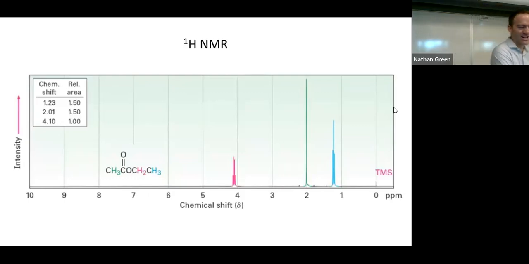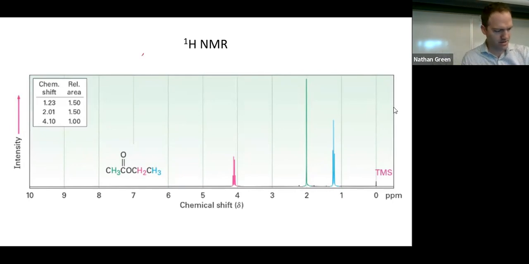So here is an example of an ester. What's the name of this ester? Ethyl ethanoate, or if you want to sound like a cool kid, use the common name ethyl acetate. This is the ethyl group attached onto the ester. That is an ethanoic acid or ethanoate, so that is the proper name for it.